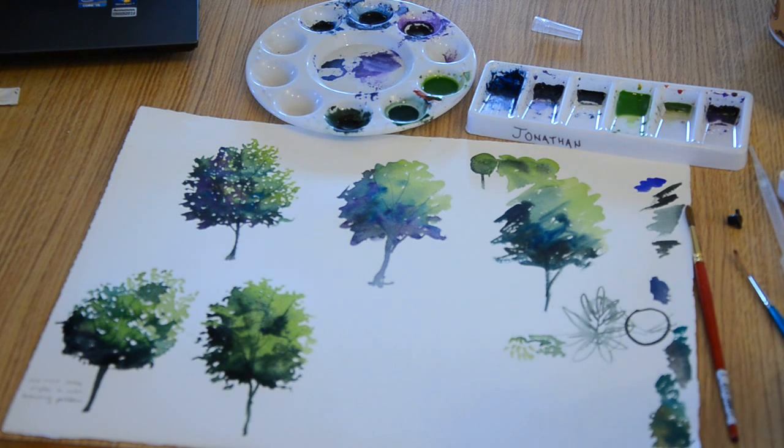Okay, so let's look at some other tree formations. Now you already had practice with coniferous trees in the class, right? So maybe we should move on to a different type of plant material.